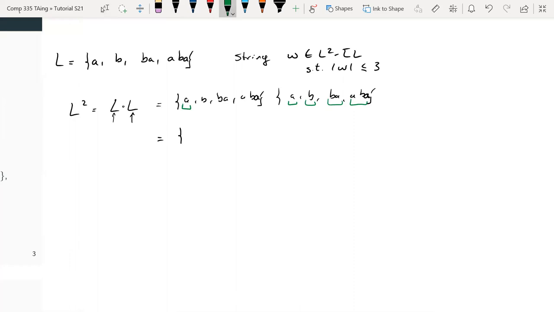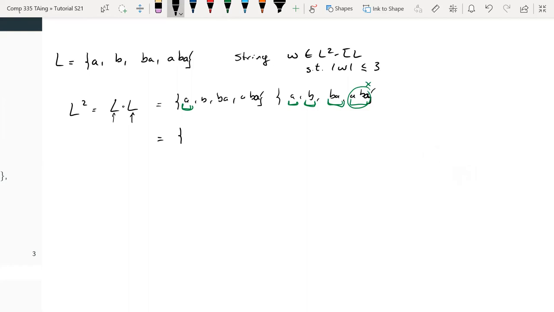So that makes it easier. I was gonna tell you this trick at the end, but basically we're interested in strings of length three or less, right? So it does make sense to concatenate A with this string, and this string. But if you concatenate A with this string, it's going to give you a string of length four. And you're not even going to look at strings of length four in your final answer because you're only interested in strings of length three or less. So to save time, I recommend that you use this during the midterm: you notice this pattern and you can just skip the concatenation with ABA, because A concatenated with ABA is a string of length four.